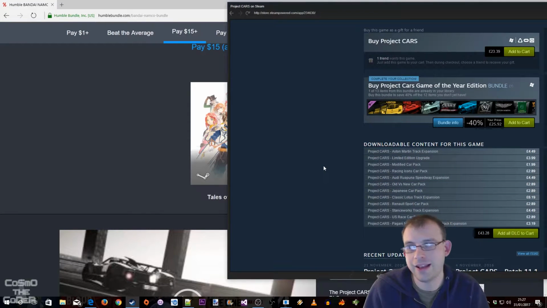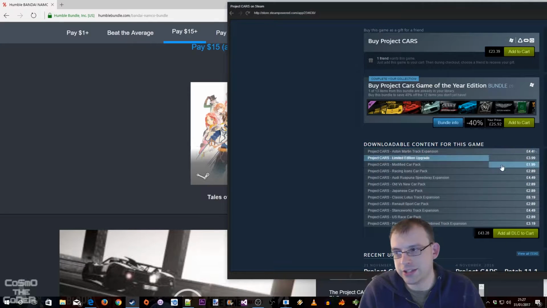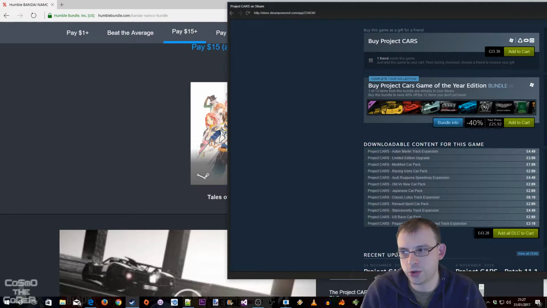Pricing-wise, it really depends on what you have or haven't got already. If you were to buy them all separately, as you can see here, it would cost you £43.28. But Steam does this clever thing with complete-your-bundle stuff. If I did it that way around, which is exactly the same thing, just minus the actual Project Cars, it would be £25.92.